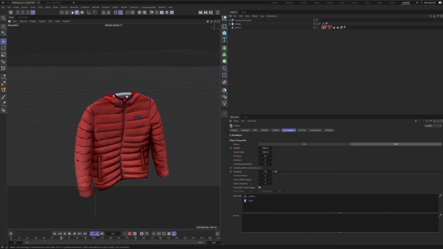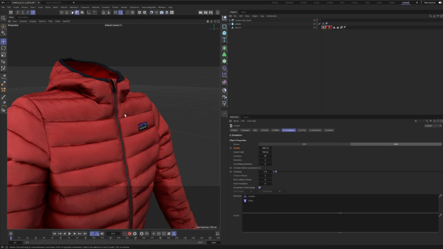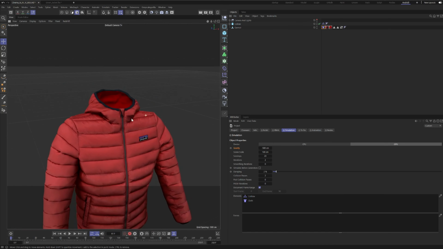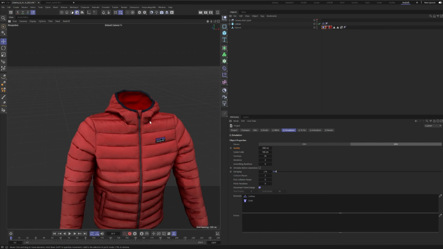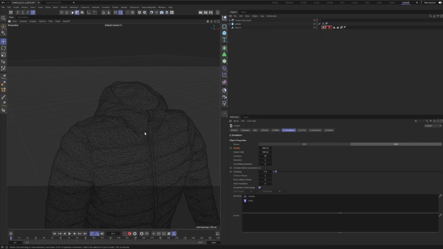But we still have this ugly glitching effect up here. So this is the one really important thing that you need to know about the new cloth tag. It's really against triangles. So we need to make this into squares so the simulation actually looks correct.